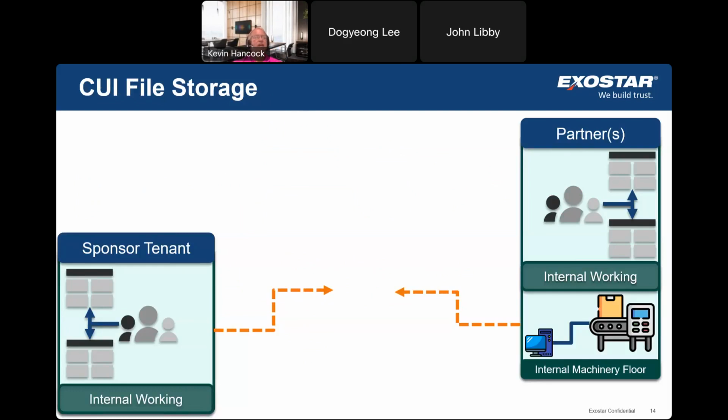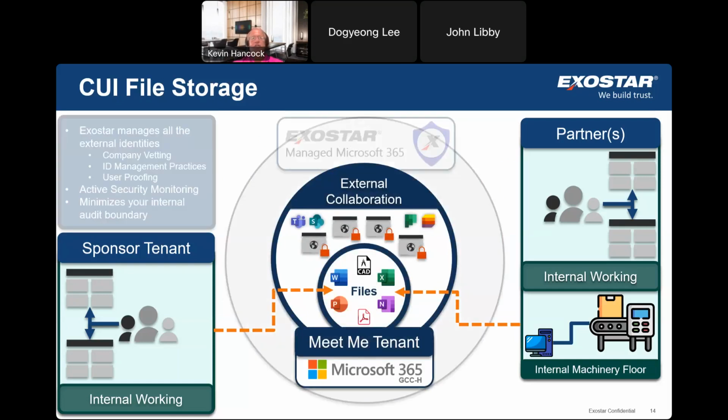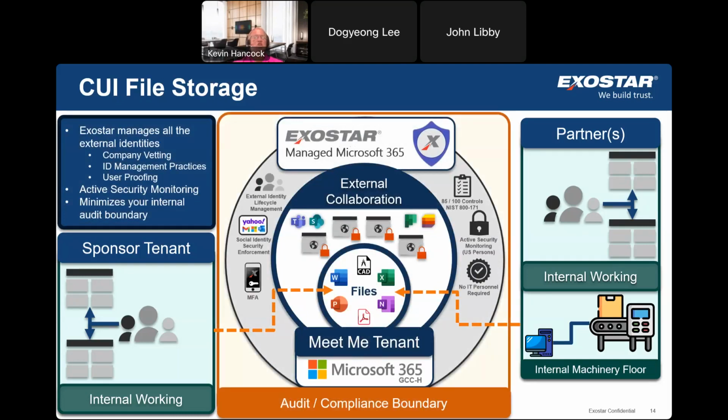So the sample solution I'm going to show you today is Exostar's Enclave solution. This is our managed Microsoft 365. With this, we've got those individuals working. It could include some partners, could include some people wherever they're located in your organization. They're going to come into Exostar's managed Microsoft 365. That is managed and supported by Exostar's tech ops and support teams. They're the ones doing all of those security controls.